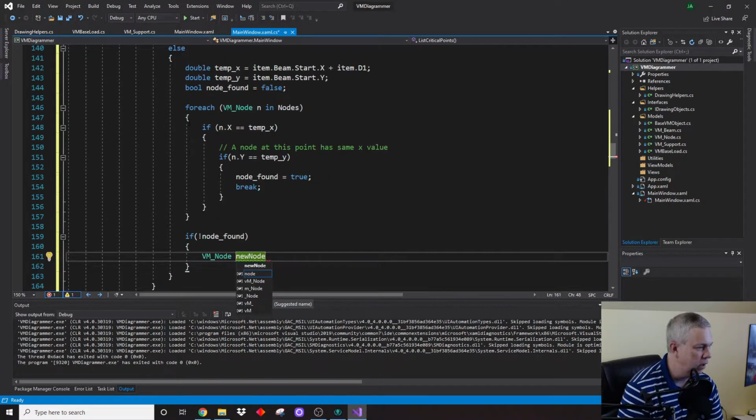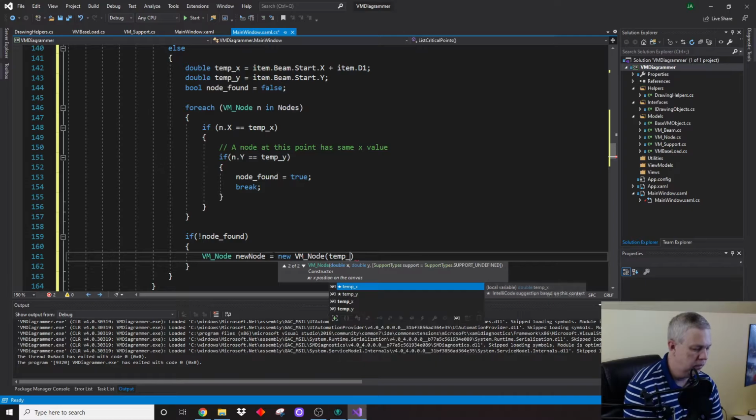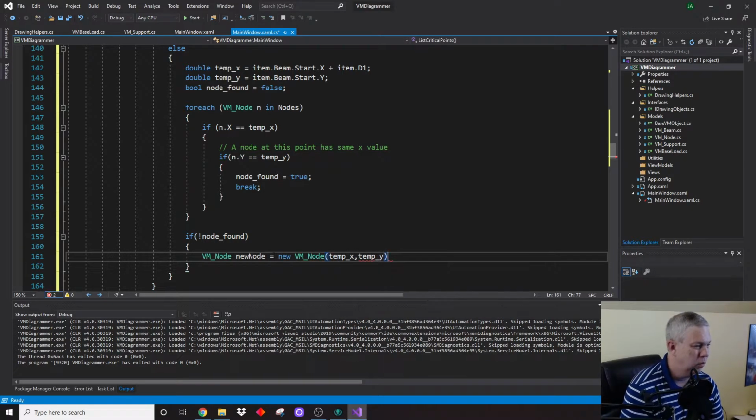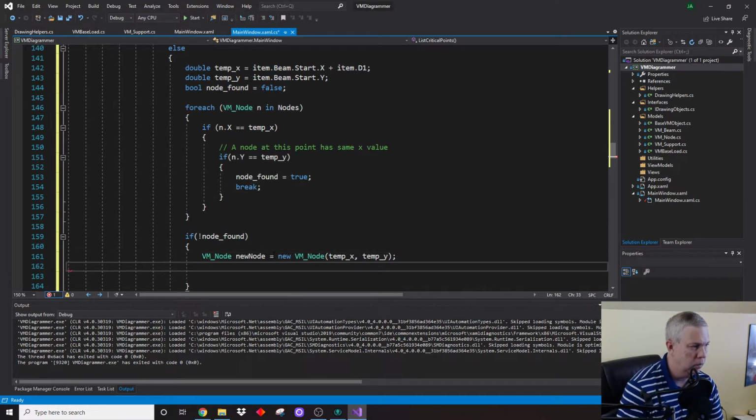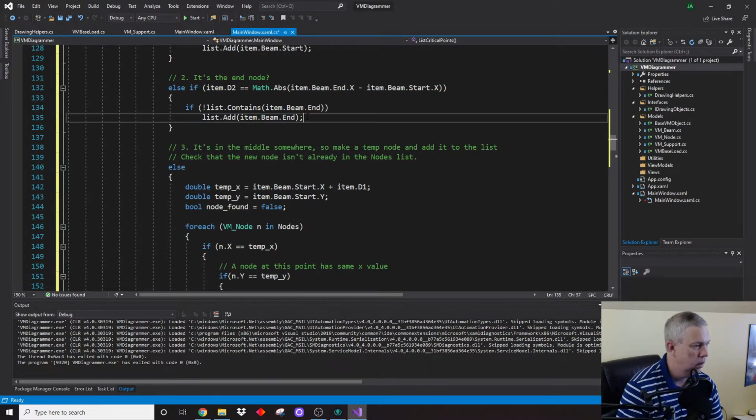I know I'm mixing my camel cases and all that kind of stuff. But our new node is equal to a new VM node consisting of temp X, temp Y, because we need to put that on. So there wasn't a node in the nodes list for it, but we do need to check, and I see a minor error in the code. I need to do this again.